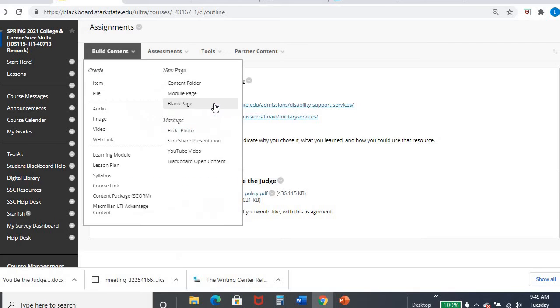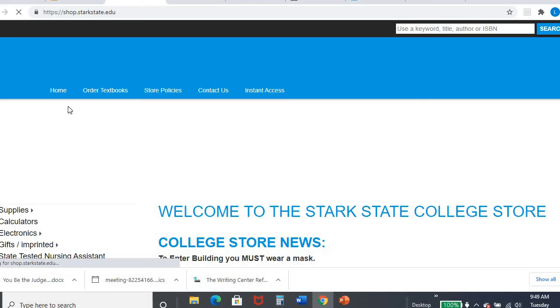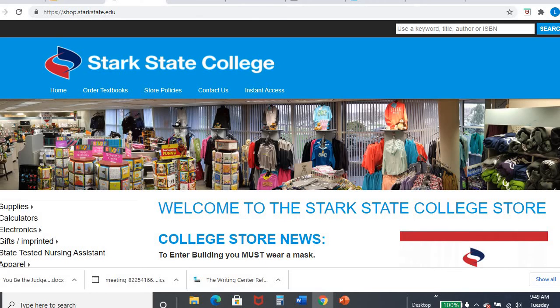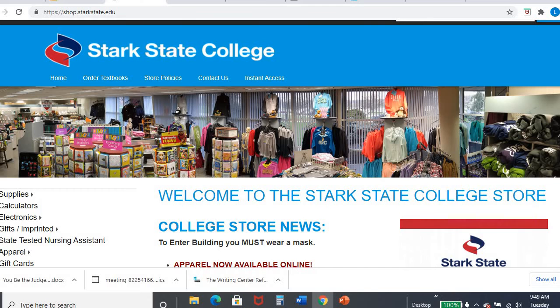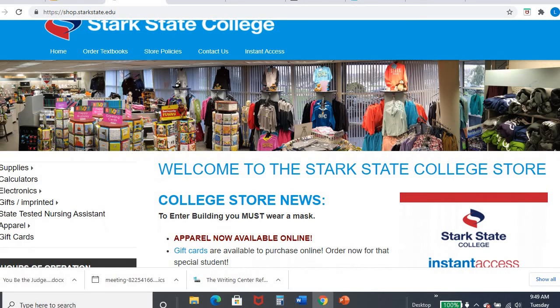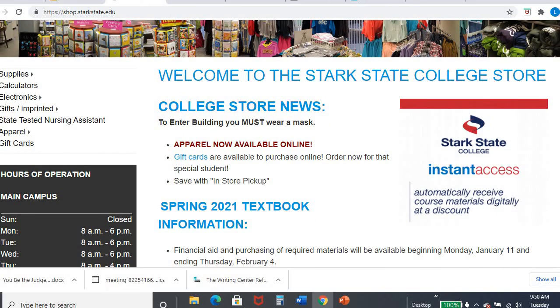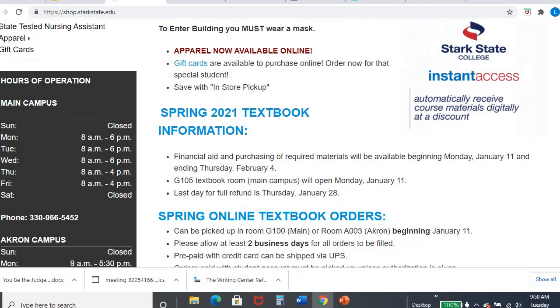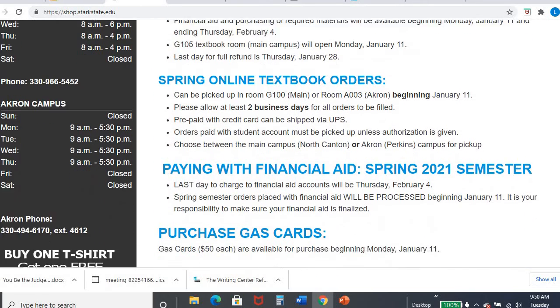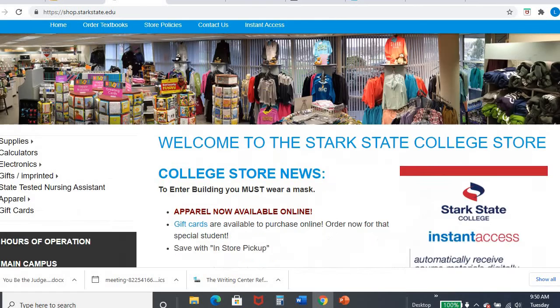Your third and final option is just the college store. Here we go. Here's the Stark State College Store. The reason I plug this in is because oftentimes with these electronic texts, some students don't even know that we have a bookstore or a college store here. So I like to at least point this out if at the very least you need it for school supplies. I mean, they don't just sell the books. You can see there's the picture of the bookstore, there's apparel, there's information, there's electronics. So it's going to go through lots of ways to use and get the most out of the college store. Gas cards.